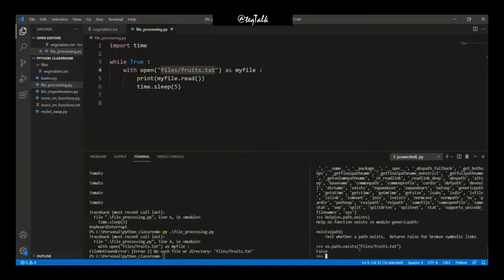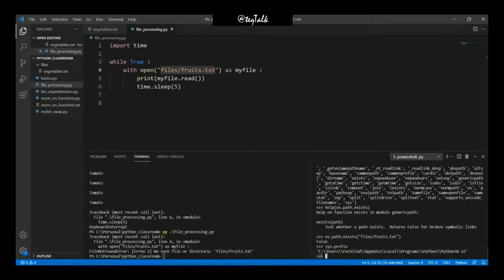Built-in modules are written in C language, but standard Python modules are actually written in Python language. And where these standard Python modules are present, to check it, we can do sys.prefix. Okay, so here one of our directory locations is given, so it will depend on whatever OS you are using. So this location might be different for you.